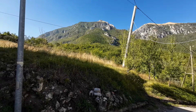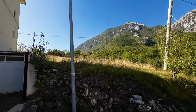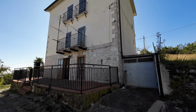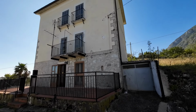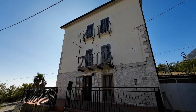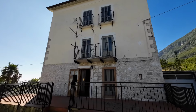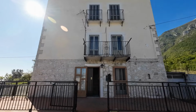And up in the mountain here is the famous Grotta Sant'Angelo, which is a hermit's chapel. Whenever I say a hermit's chapel, I always imagine small people, sort of like cartoon character type. I don't know why, but yeah, it's an old chapel built into a cave, and we're talking of over 1,000 years of story. Incredible.